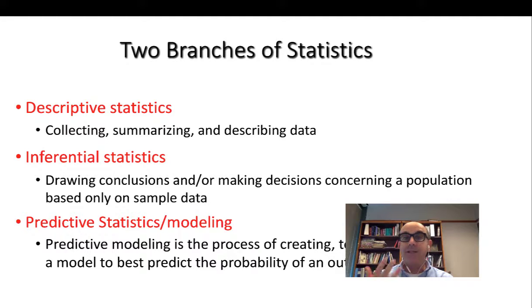There are two branches of statistics that usually we learn in class: descriptive and inferential. I add another dimension. I add the predictive modeling, which is the idea of what is to outline a model that is best fit for us to predict about the future or about the outcome. Predictive modeling became popular in the last 10 years, and that's why in most statistical textbooks we do not talk about predictive modeling as a paradigm. We're talking as alternative.